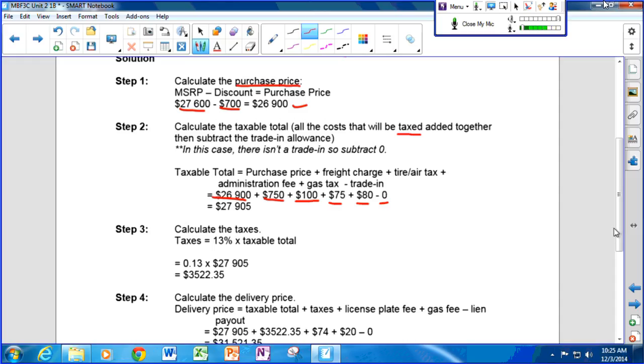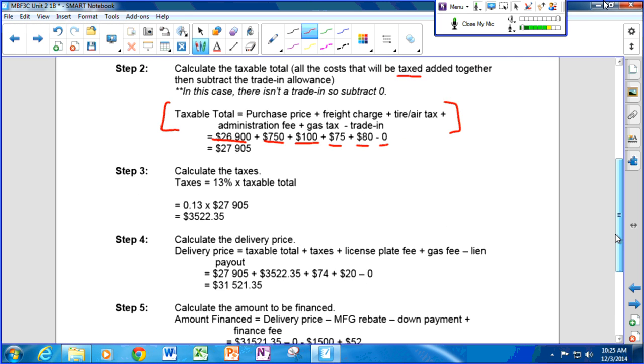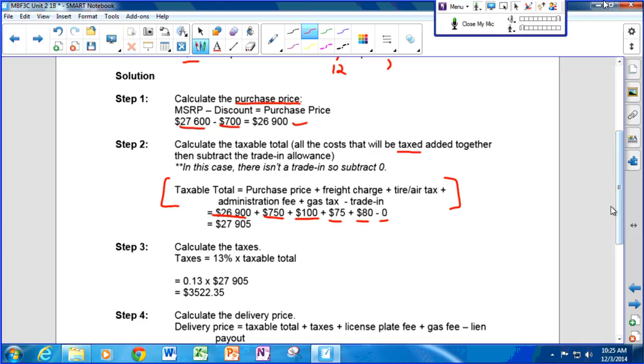So they actually give you the template right here. And again, if you're trying to solve these key questions and you're a little concerned you're going to miss this, it's on page 31. But you always take a picture of this with your phone. Maybe take 2 pictures: the first 3 steps and the second 3 steps, and then you'll have it handy. So you add that up, and that's now the total that you're going to pay, and it's pretty much what you're going to have to come up with to get the vehicle.